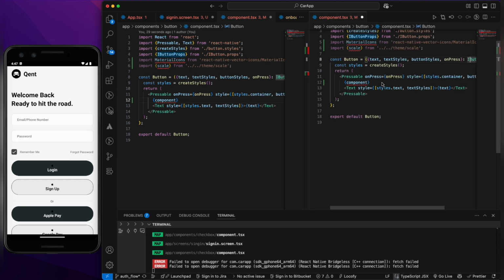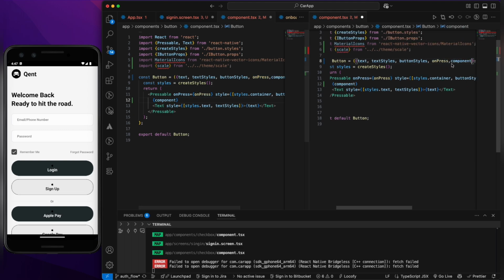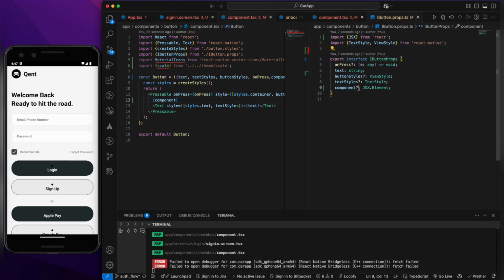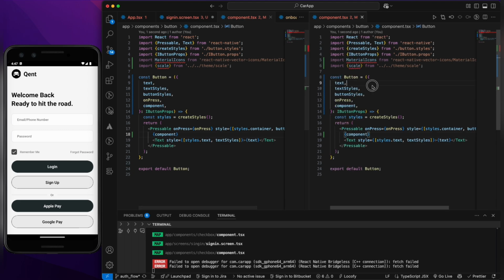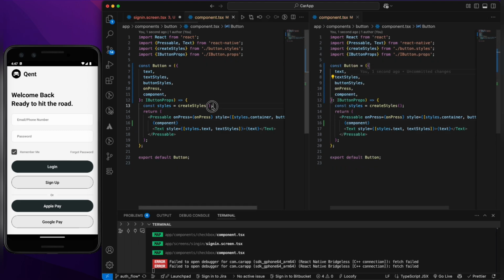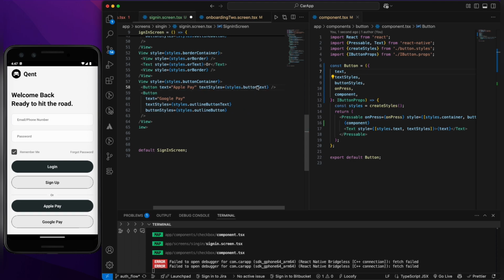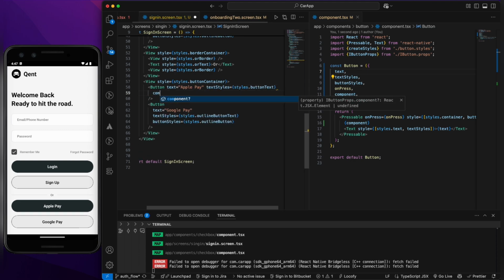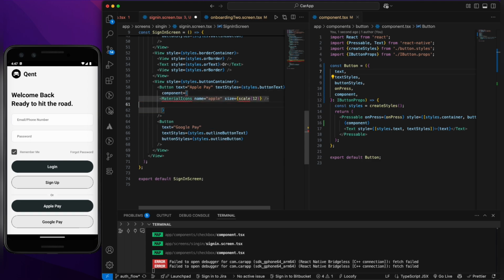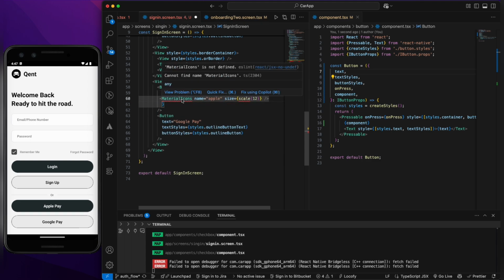It will be a JSX, but it will be not a mandatory. Yeah, it's not mandatory, so it will help a lot to give the styles. So add one prop as a button component, or as the component, and pass this material component as a child.